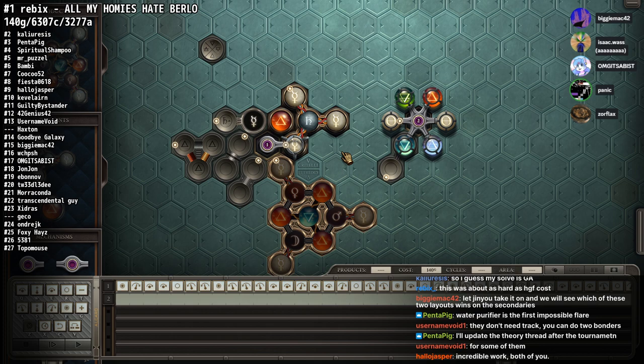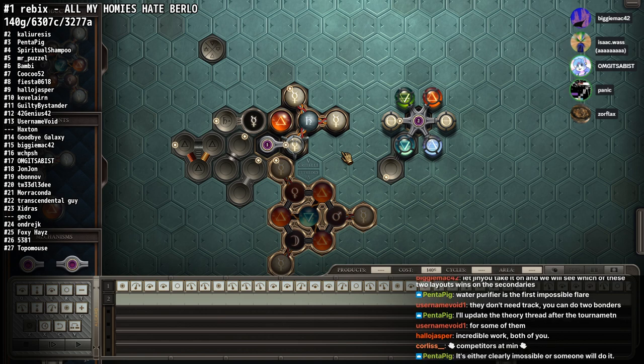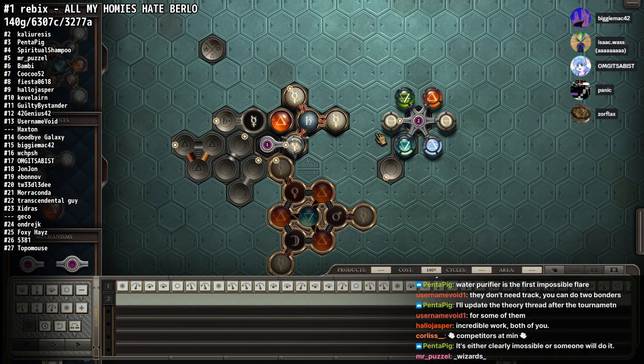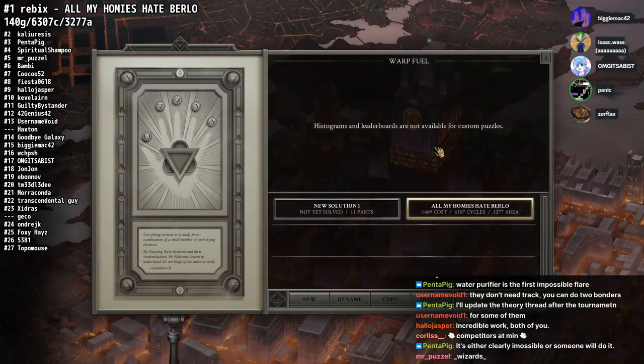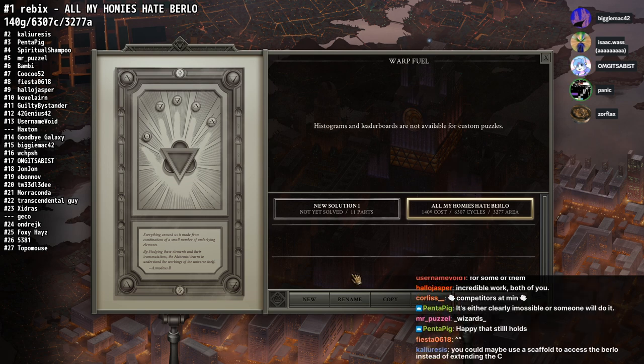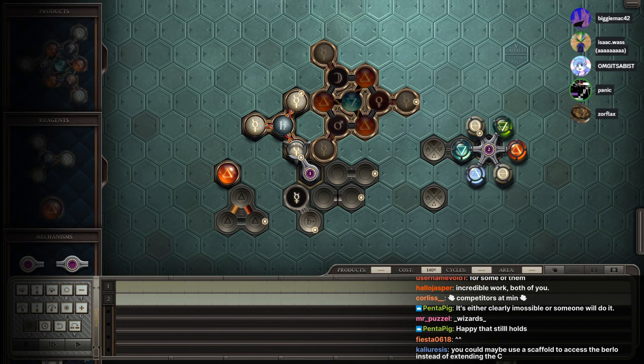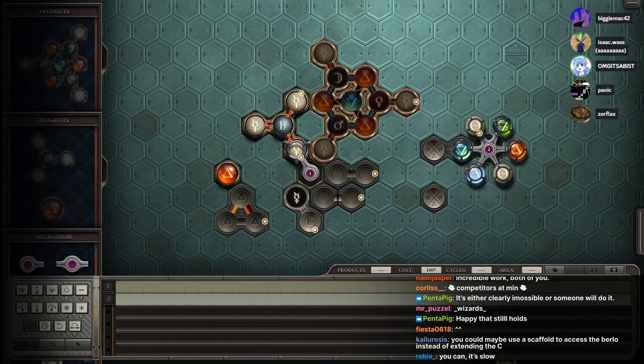But yeah, definitely very nice work, Rebix and Calyresis on the 140G. And also congrats to Pentapig for number 3 and Spiritual Shampoo for a very similar solve at number 4 for very similar cycles. And Mr. Puzzle. Congrats to everyone at Mincost. The wizards. Yep. Yeah. I was very happy to see those 140Gs, so definitely appreciate the work you guys put in. And we can move on to showcases. We don't have too many showcases this week. Yeah, because both of the metrics take a lot of time.